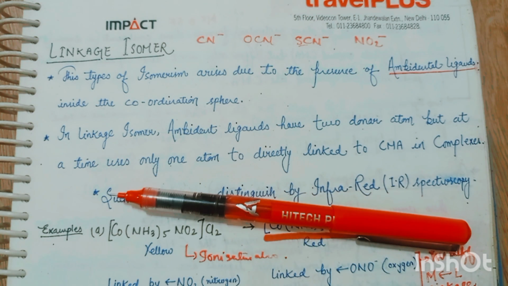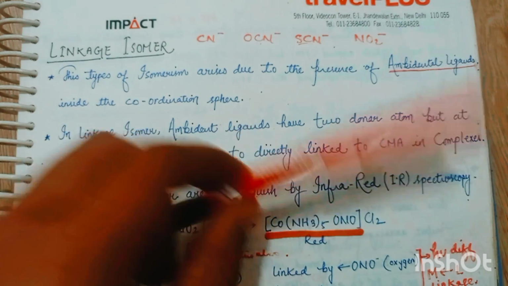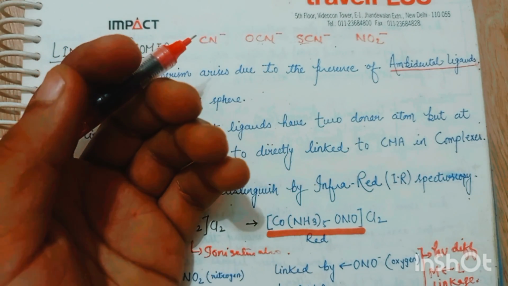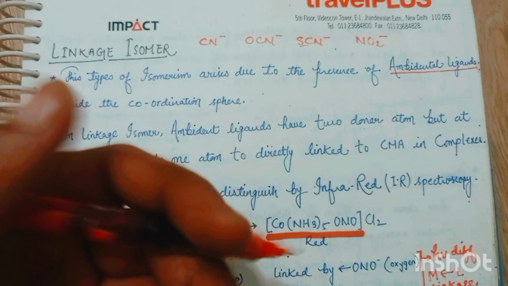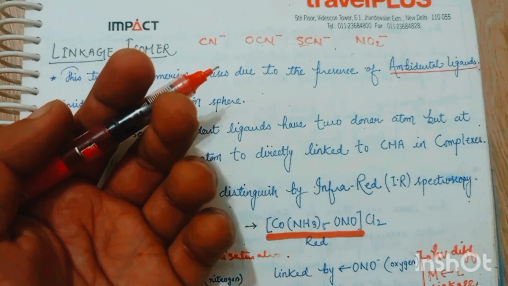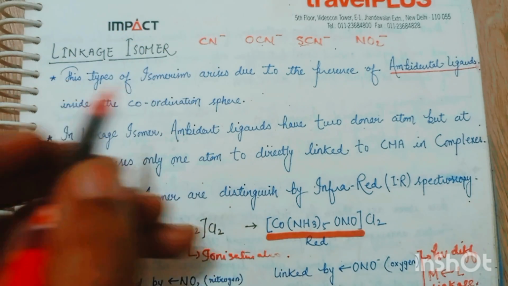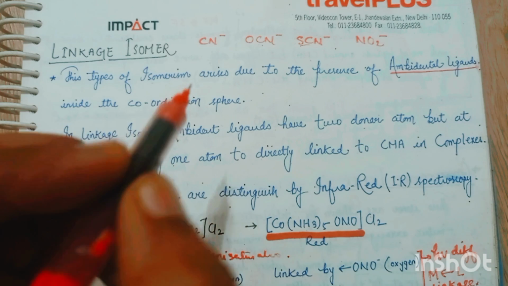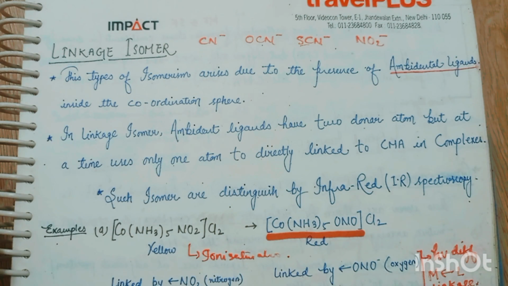In the same way, my case is opposite. As I am lefty, you know that I always write with the left hand. I also have the right hand, but most preferably I am preferring to write with the right hand. So the ligand that have the two option to connect with the central metal atom, but choose one most preferable option to connect with the central metal atom, are known as ambidentate ligand.